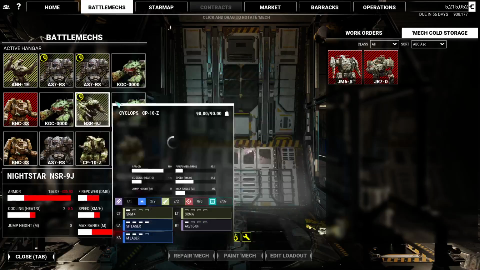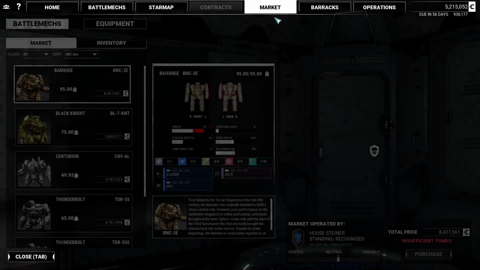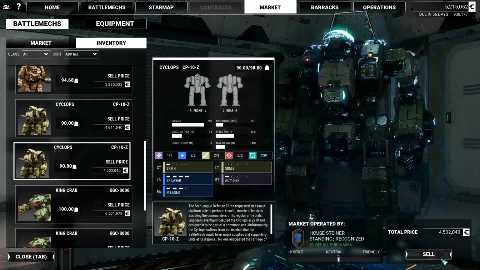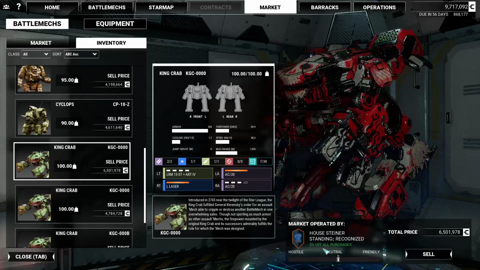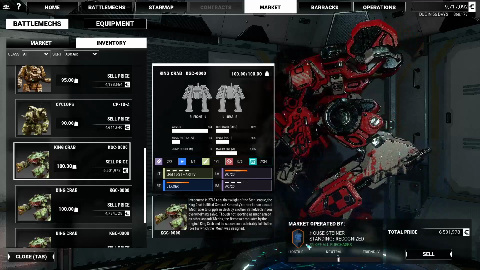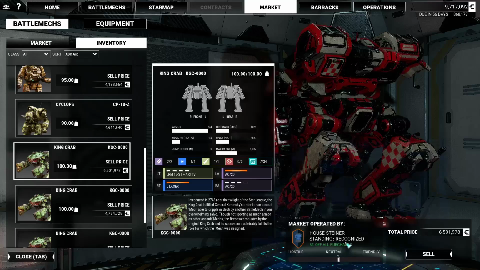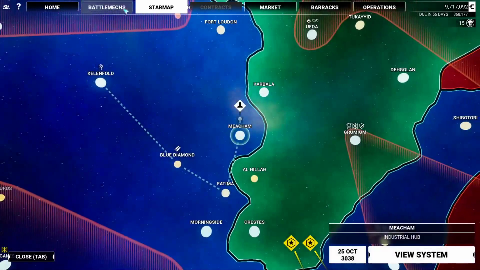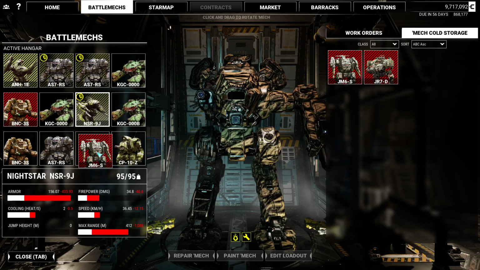Alright, we're going to replace one of these Cyclops with a Banshee. And it looks like they're the same. So, market, inventory, Cyclops, sell. When you're selling equipment, it's all the same price, but when you're purchasing, your faction standing will be affected. So if you're going to do a big upgrade to your lance, I would recommend going to space where you're loved. It can be quite costly to purchase mechs in hostile space, if even possible.